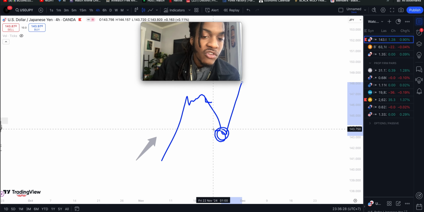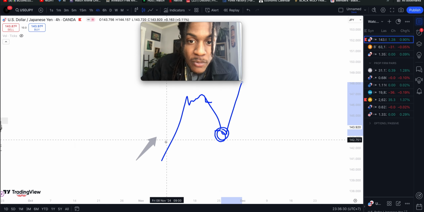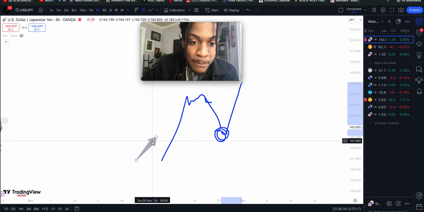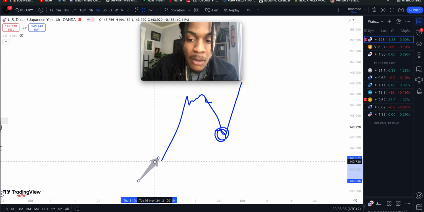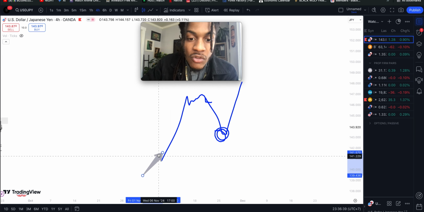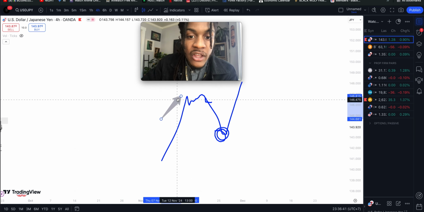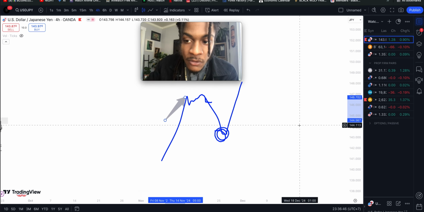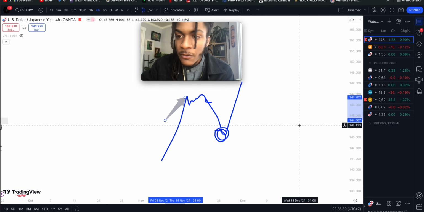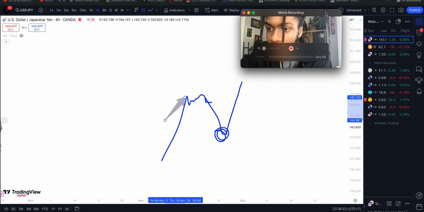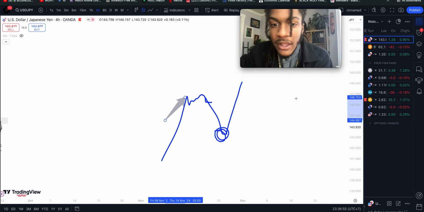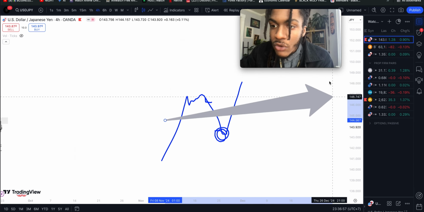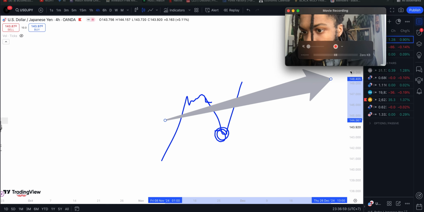So if we're trading USD Japan, and that big movement that I just drew, that the gray arrow is pointed to, starts here, that means that when it started, price was cheap, because now at the top of the range, price is more expensive because it's at a higher price. If you look to the right of my screen, you will notice all these numbers.